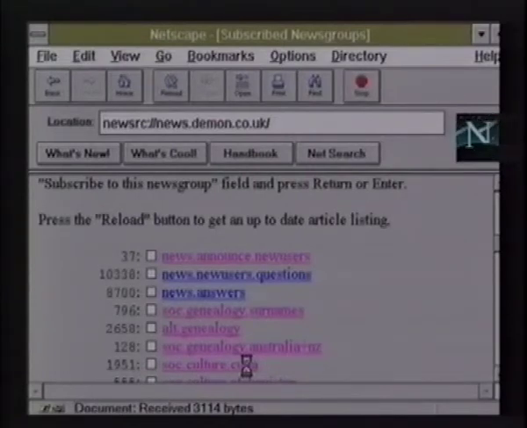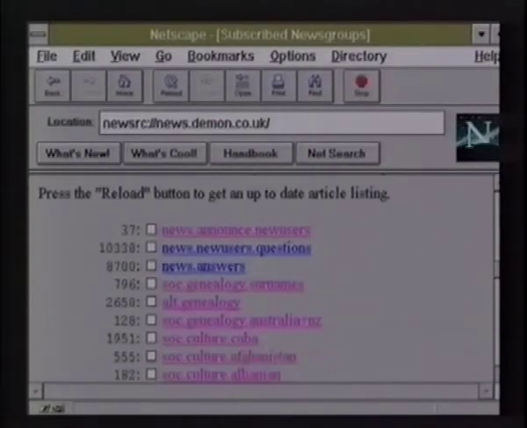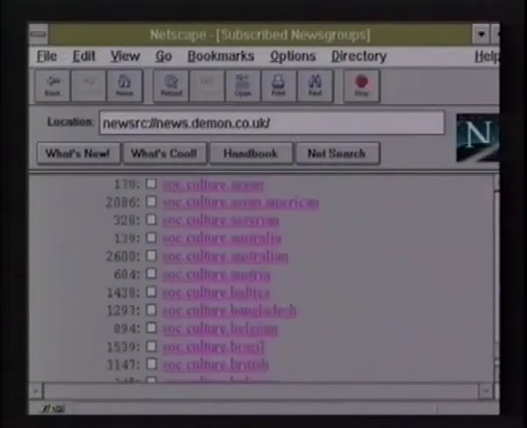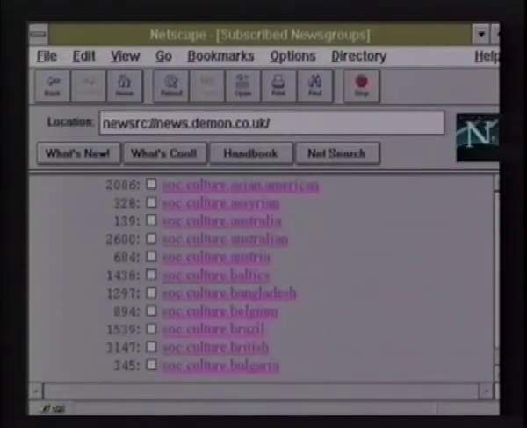And the reason I was interested in these soc dot culture news groups, and I joined a lot of them, Australian culture, Belgian culture, Brazilian culture, Baltic culture, was that the local parish church is fundraising in Preston, and it's trying to put together a book about all the Prestons in the world. And I was asked if I could perhaps use the internet somehow to do a bit of research for the book.